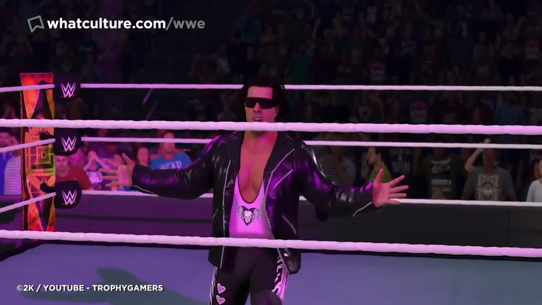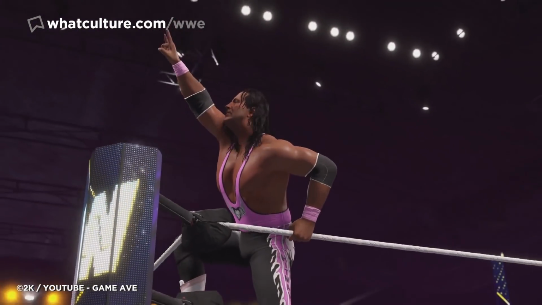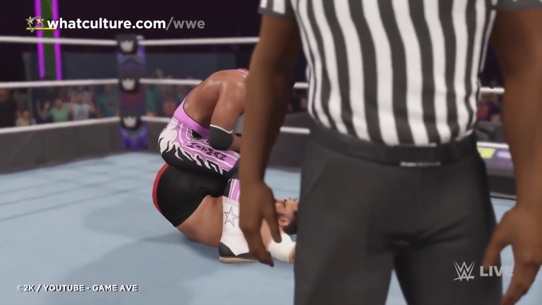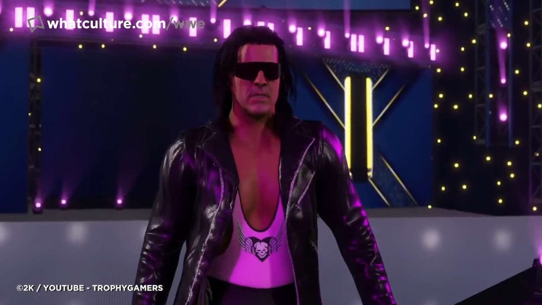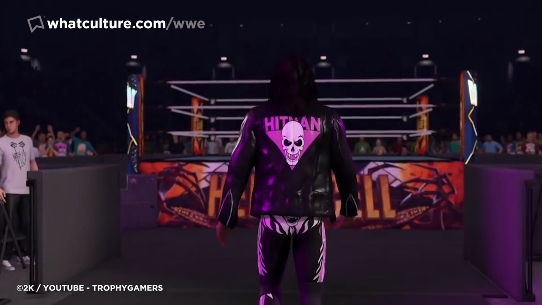It's again a case of the base model character looking great from a distance, but the close-ups on his face show that the model isn't all that great. The similarity to the real-life Bret Hart just isn't there, and the face itself looks like that of somebody a lot older than the 5-time WWE champion was during his in-ring career.